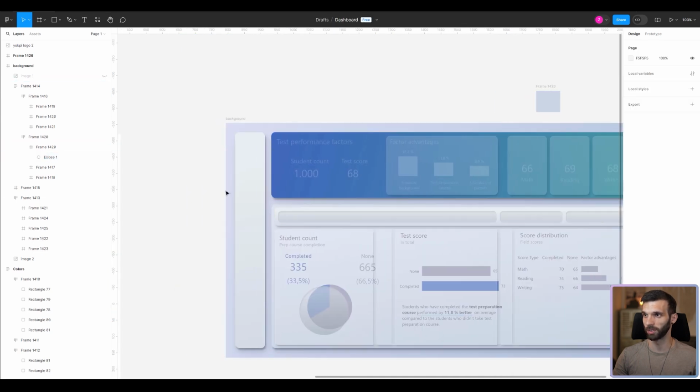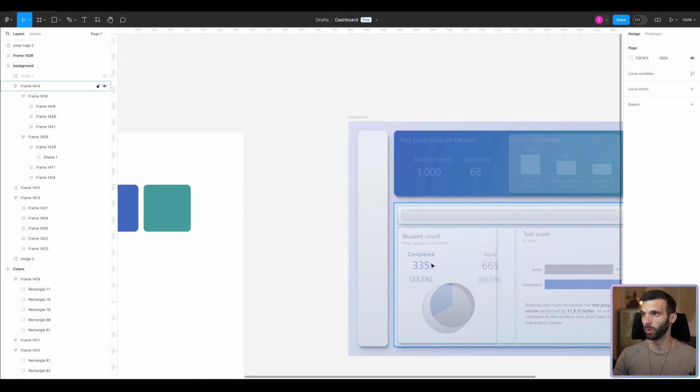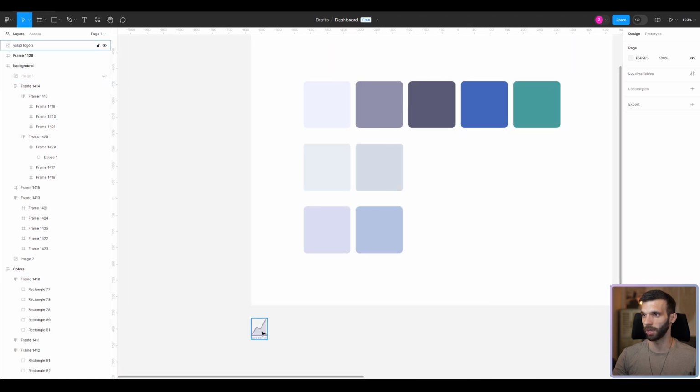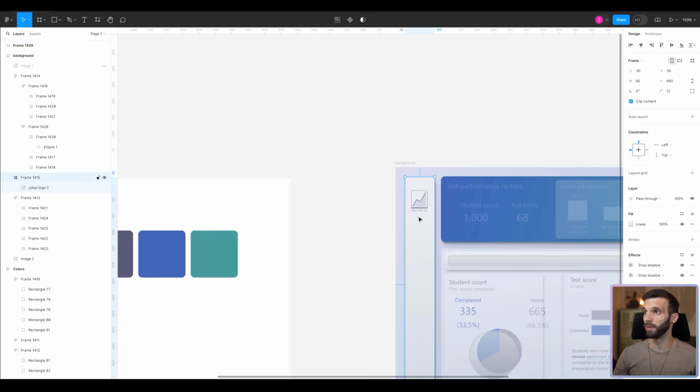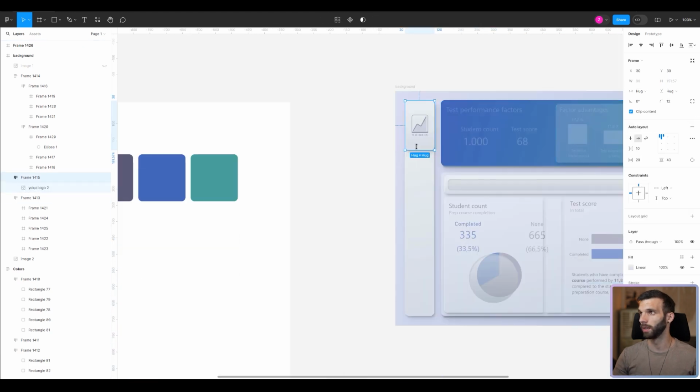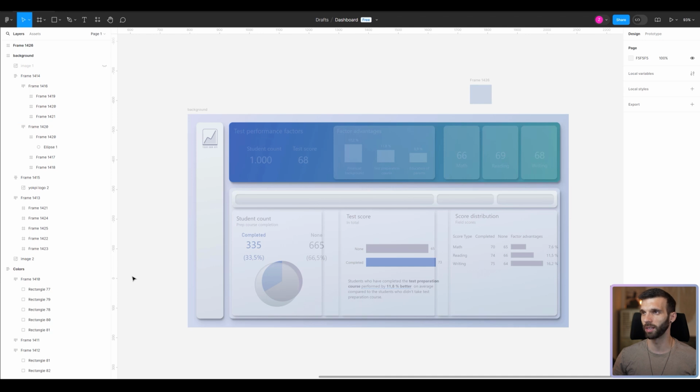Now we can take care of this menu bar here. First of all, we can have a logo. We have this your own KPI logo here. You can just drag it and move it within the frame. We are going to add an auto layout here again and just resize it again. Drag it down to the bottom. In the frame, set the width to a fixed width. Then in the auto layout, set the orientation to vertical, align it to the top center. The gap can be 20 pixel, the margins on the sides 10, and the margins of the top and bottom, let's make them 20.